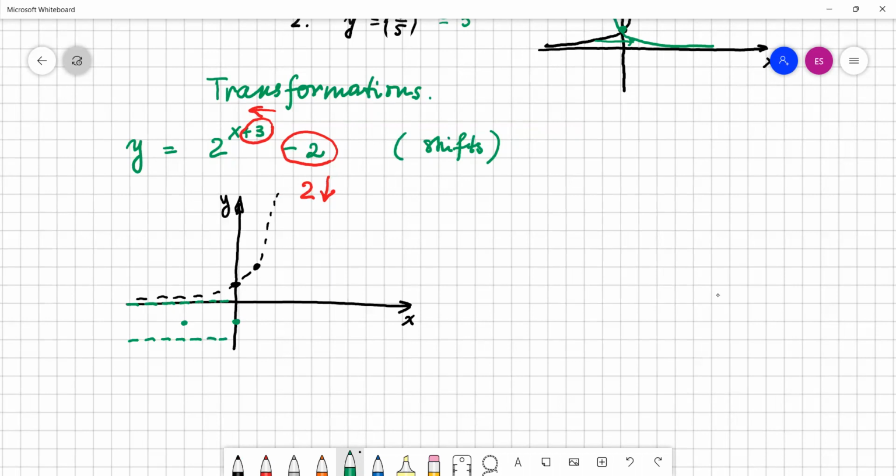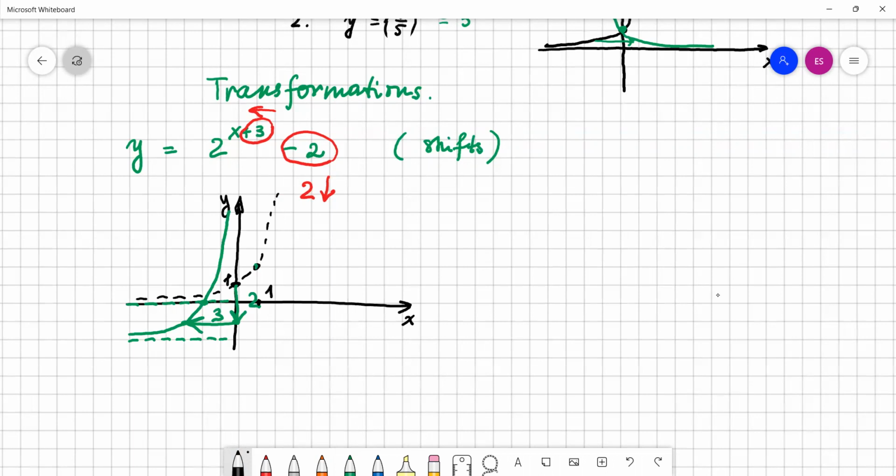Now I'm ready to graph. By the way, where will this point go? This point will go 2 units down and 3 units to the left, somewhere here. Now I'm just going to graph the function. I was watching this point, that's 2 units down and 3 units to the left. And the asymptote is supposed to be on the graph. I did not label 0 anywhere on my units, actually. This is 1. Well, this is also 1. Okay, that's how we deal with transformations.